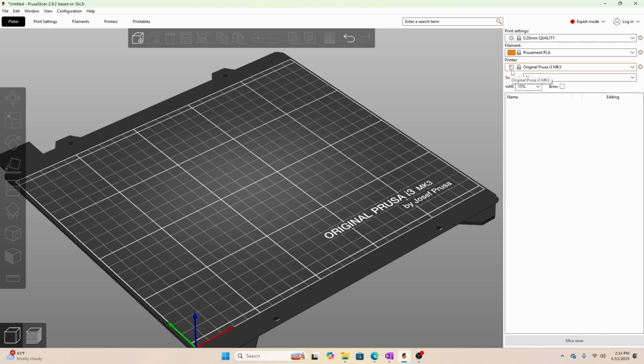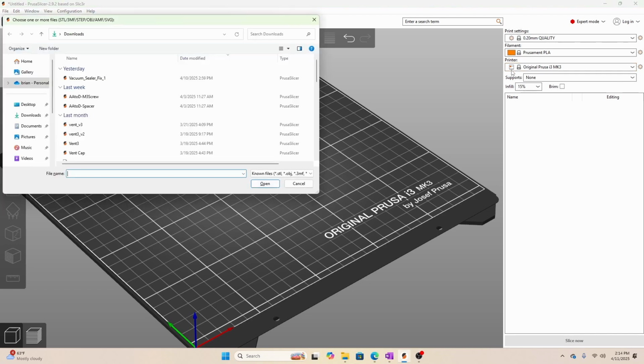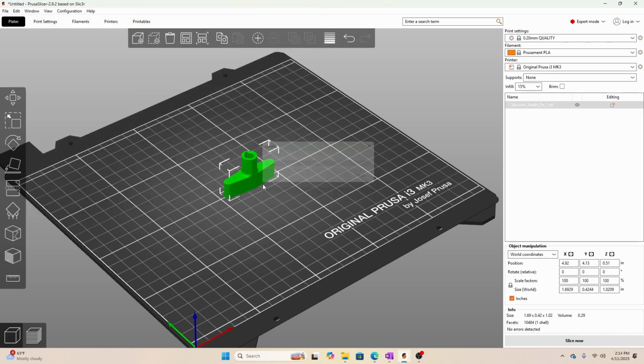So at the end of the last video, we had exported it as an STL file. Now we're going to go ahead and import it. So you can just hit Control I. It's a hotkey for import. Here it is, vacuum sealer fix _1. Hit open.